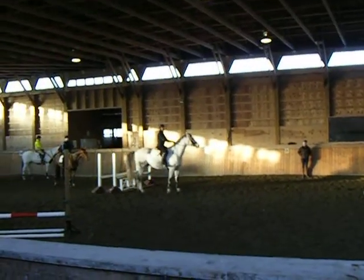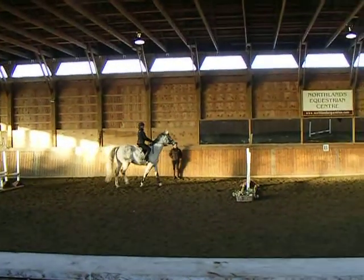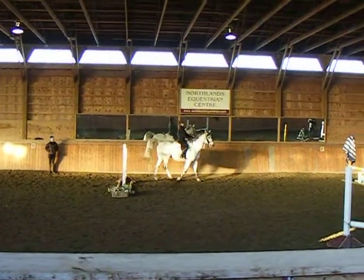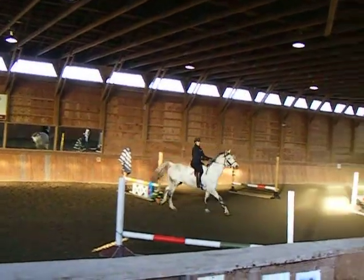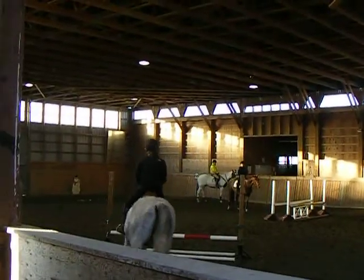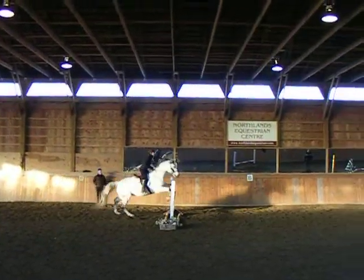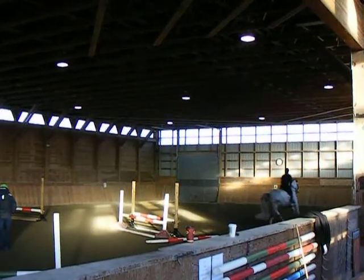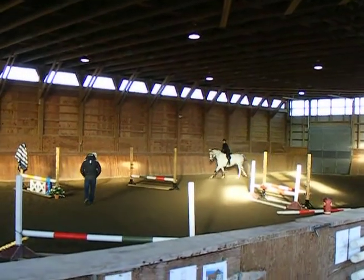Excuse me, everyone. Start one more time. It's planned, right? You still have to do the basics of keeping and bouncing it together, and the same thing we did with all three fences on the turn. You're probably not going to be sloppy on the first two fences if you have the officer. You still got to do each element as well. Keep yourself together, guys. We'll do all three of the circles out.